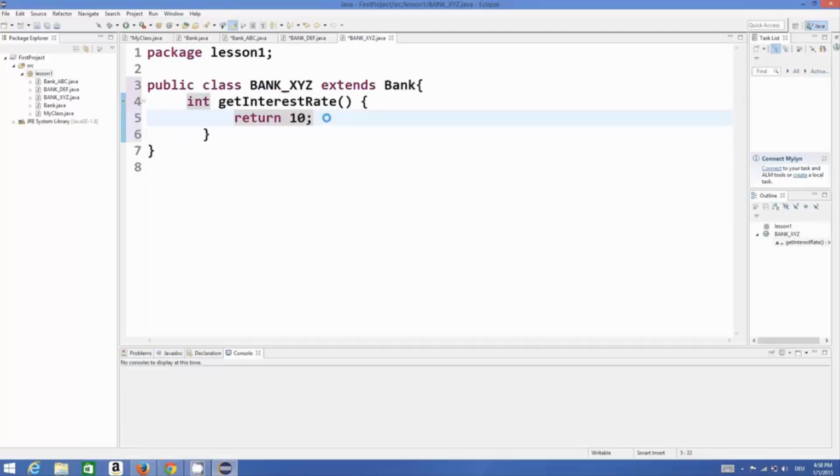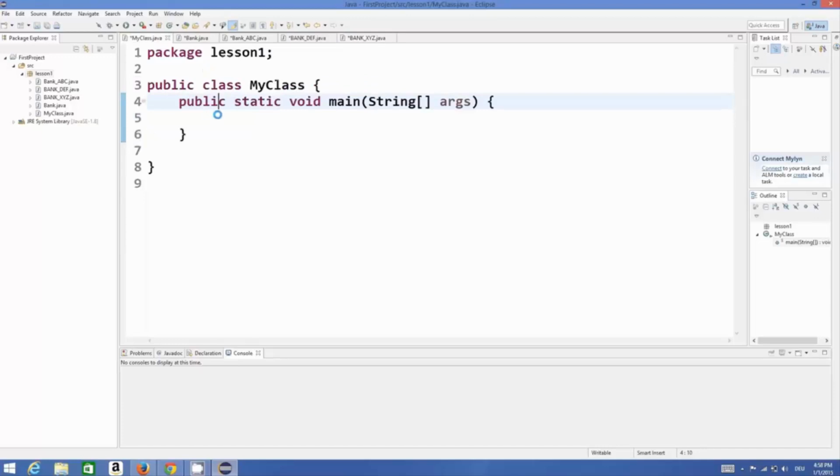and bank XYZ has 10% interest rate. Now there is a property in Java called polymorphism, by which you can point the reference of a base class to any object of the derived class.